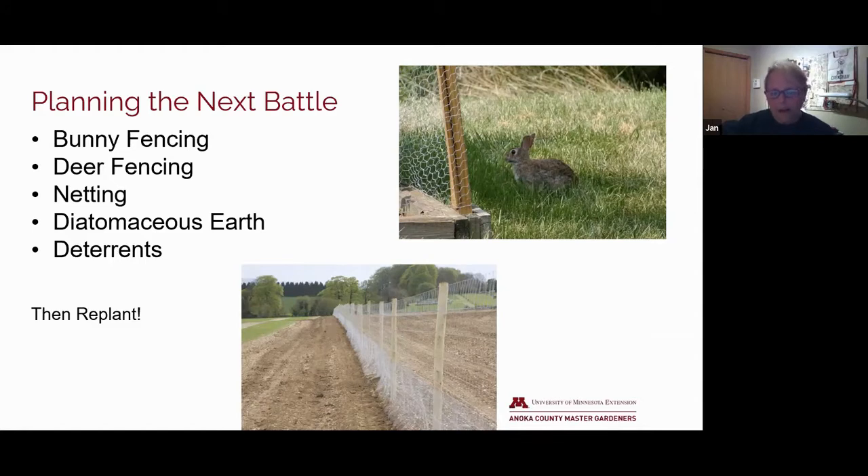Once I use that bottle up, I keep it and mix up my own homemade remedy. This was actually used by my parents on their tree farm for 30 years and it works pretty well for me. I take an empty gallon milk jug, rinse it out, fill it with three beaten eggs, a tablespoon of Dawn, and fill it up with water. I keep it in the fridge in the garage and use it to fill up that empty liquid fence bottle as my deer spray bottle. Those bottles have really great nozzles and the egg easily goes through without plugging up.